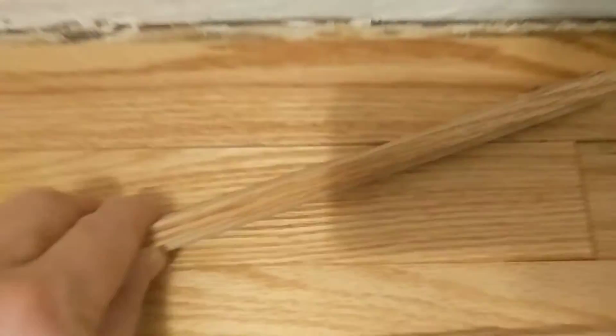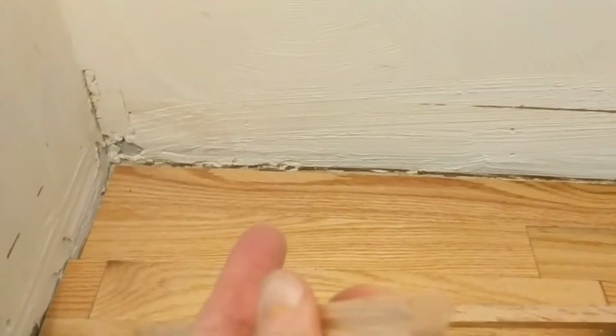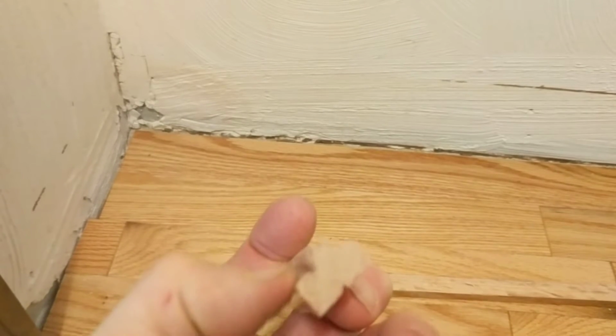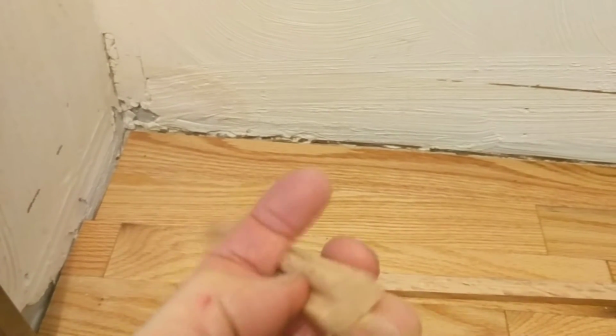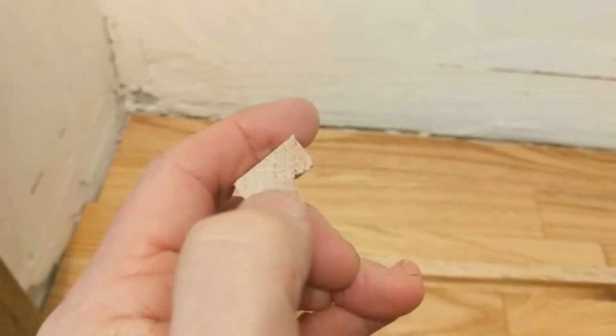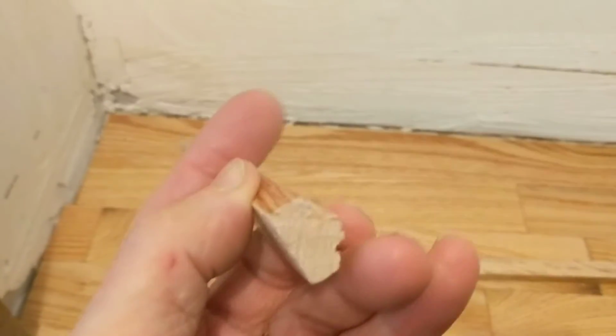So in this case, I have a little extra time, so I decided to see if I could use some of my older wood scraps. For example, here's something that was left over when I had to rip a board. Now this one, you see, I can't use because it's the male side of the board, it's not the female side of the board. So my first idea was, okay, what if I take my router and put a groove in here? Then I'll be able to use it.